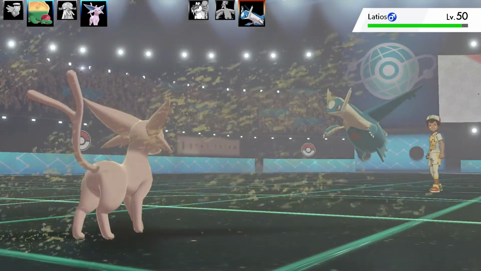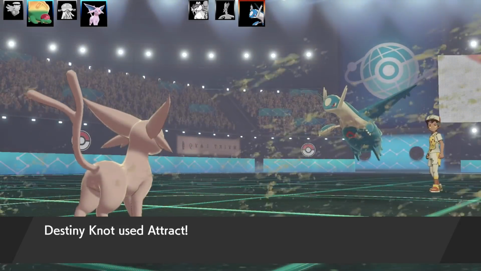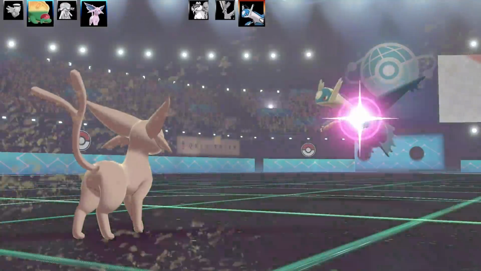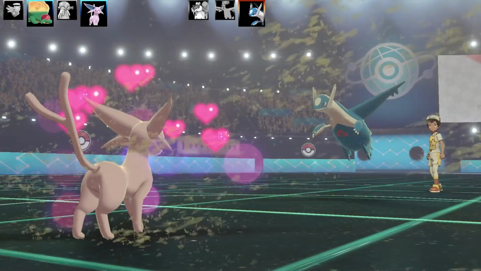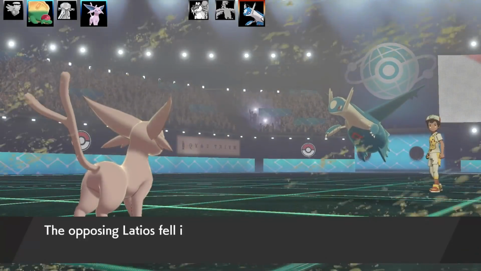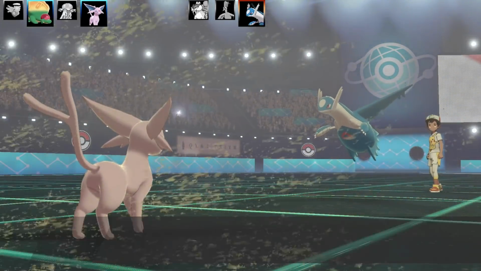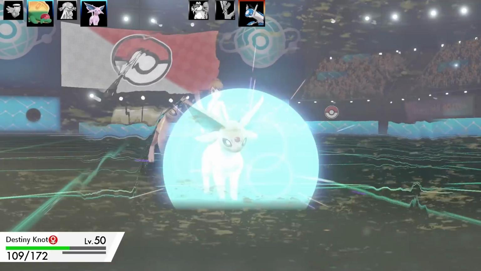Now, with the Destiny Knot, what you do is, if you get attracted by another Pokemon, Destiny Knot will bounce it back, so you both get attracted. It's a really, really cool little thing in Pokemon. It's very situational. So with my strategy, I used Attract, and it bounced it back on the Latios. This was 100% sure that I could show this item in effect in a battle, instead of waiting for an opponent to use Attract on me, right?